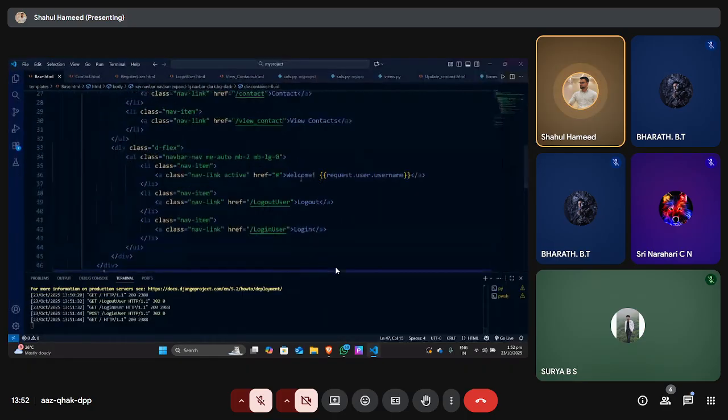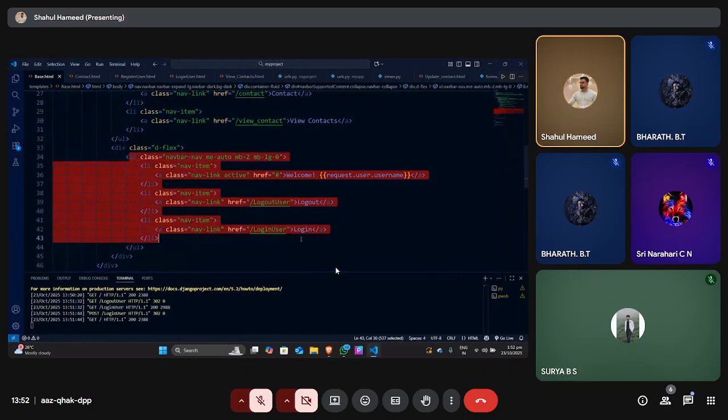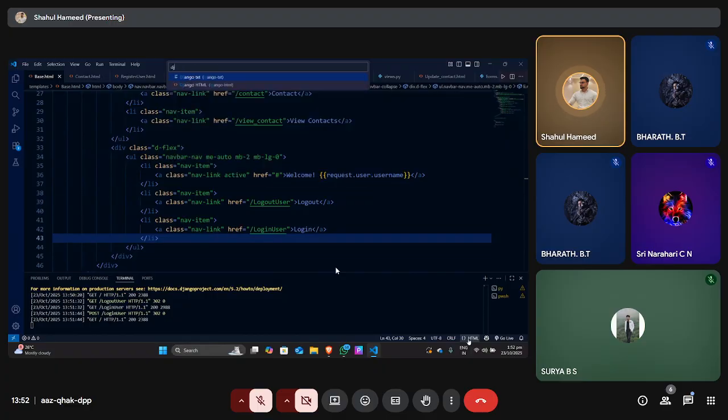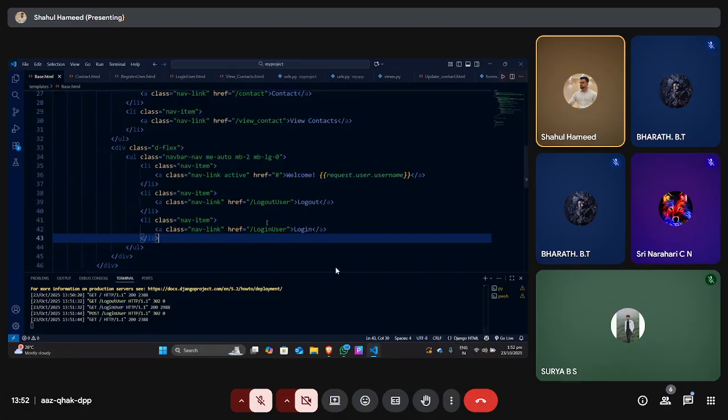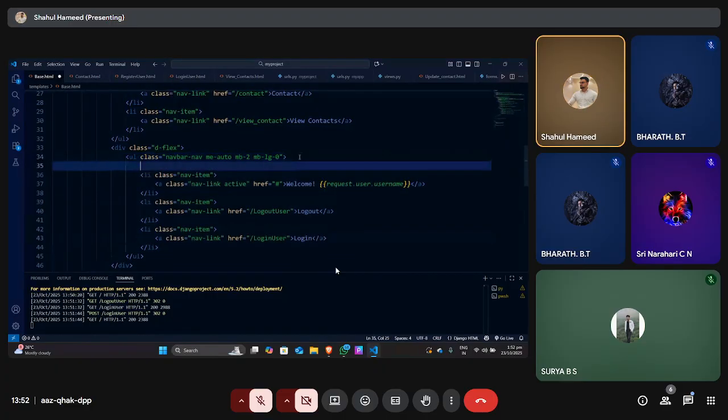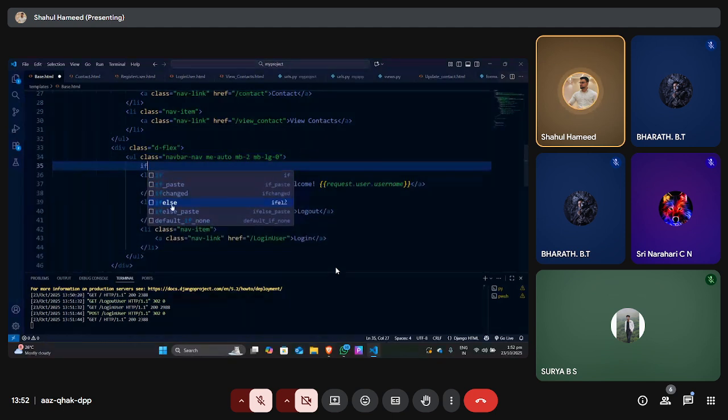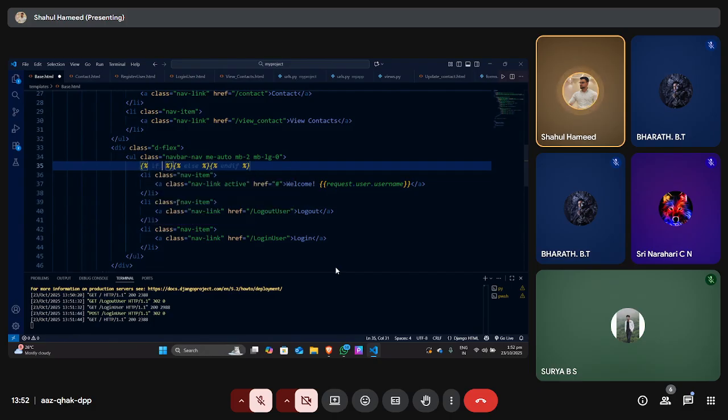Using if condition we can do it here. Change the language mode to Django HTML. Then just type if else.